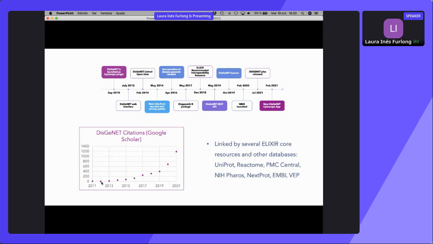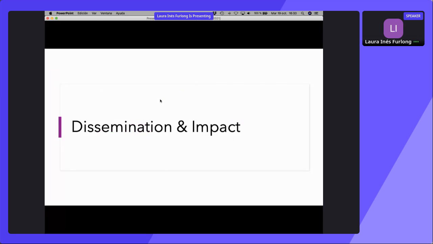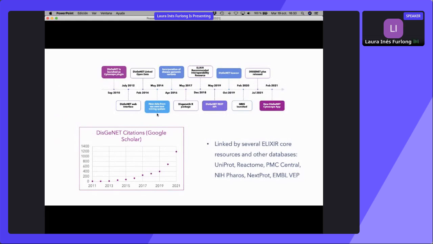But then we started to get some recognition, and it's a process that you evolve. You start providing new tools, providing solutions to users, to different applications, and then you see that this is accepted, and people start to find the tool useful.